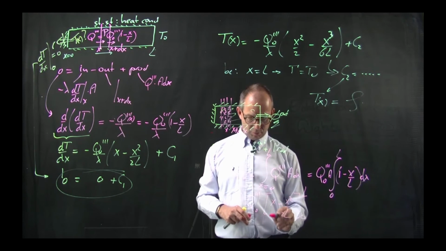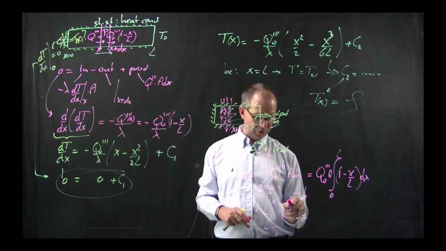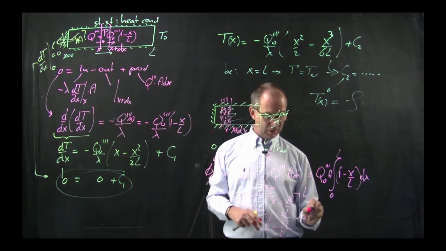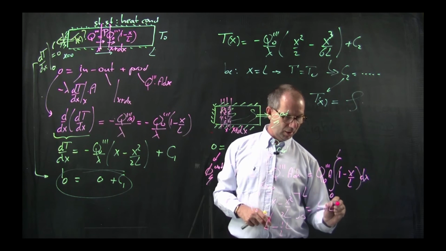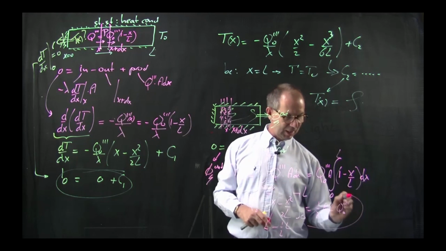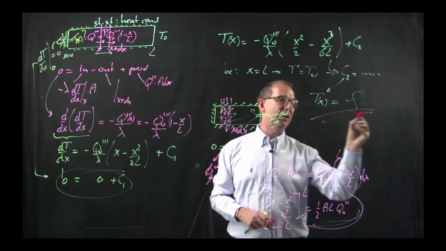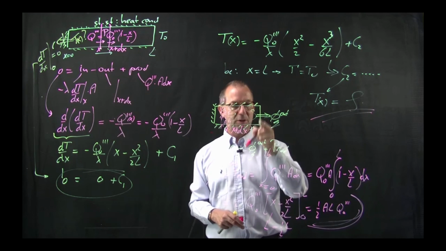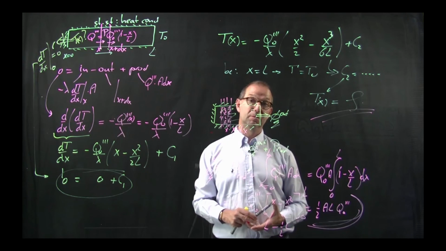This gives me 1 L. The 0 doesn't do anything. This gives me L squared over 2L, so a half L, and the 0 doesn't do anything. So this gives me a half A L q0 triple prime. Check for yourself whether your answer that you backed out here, if you put in Fourier's law and try and calculate how much heat flows on the right hand side, that you arrive at this value. It should. Good luck!